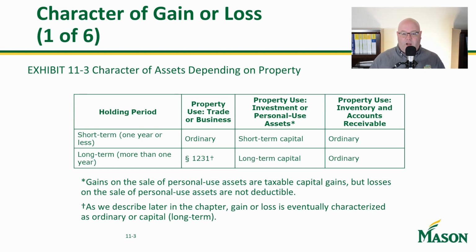Now, some people might say, why do accounts receivable and inventory get that treatment? We talked about this in a previous video. But basically, with inventory and accounts receivable, the idea is that this is something that's going to convert to ordinary income if it were to go through the normal process. And so what the IRS doesn't want you to do is take things that are supposed to be ordinary income in nature and convert them to a capital nature, and try to get the preferential rates. So that's kind of why it follows tax theory.